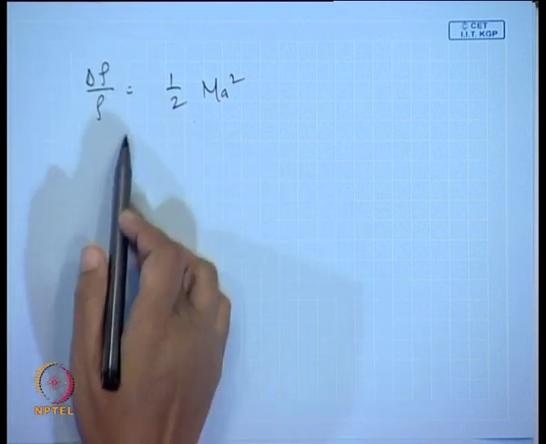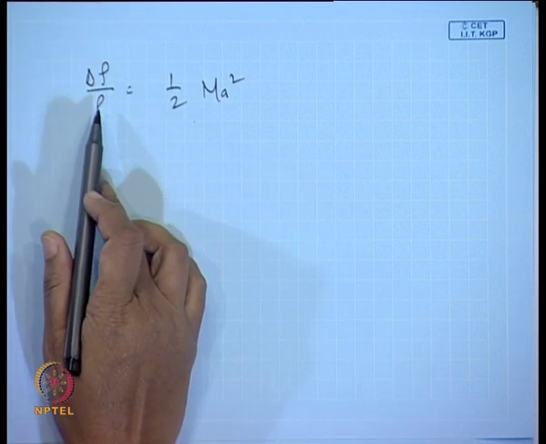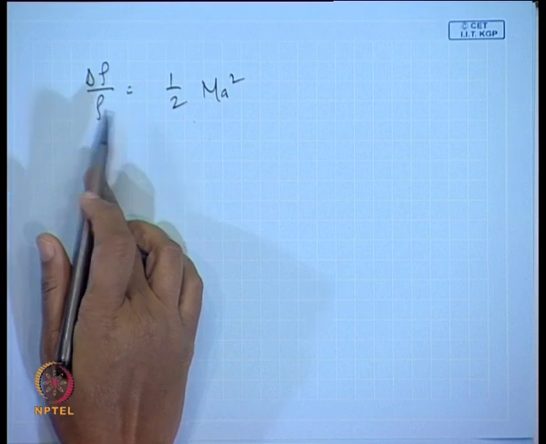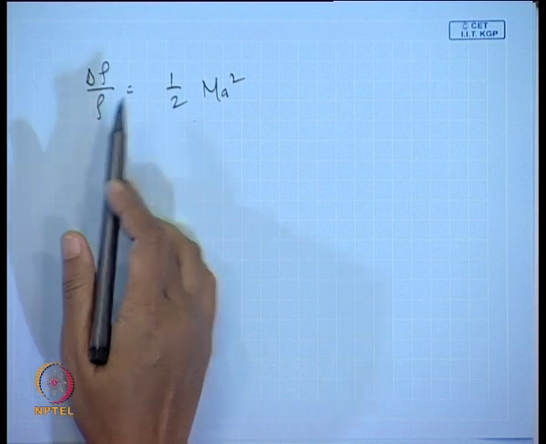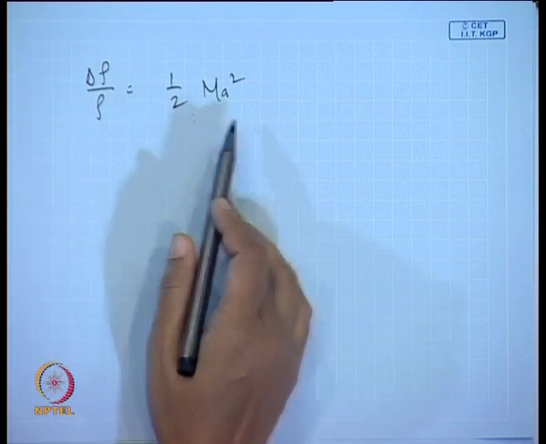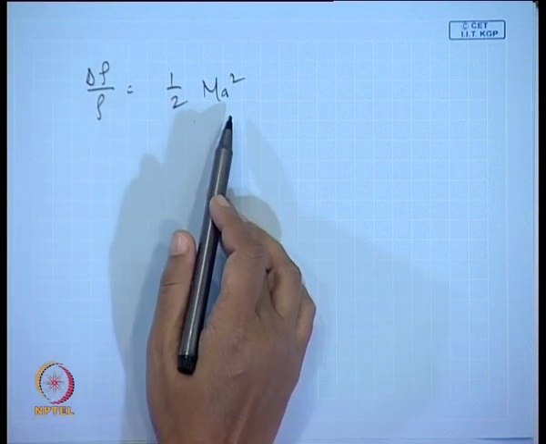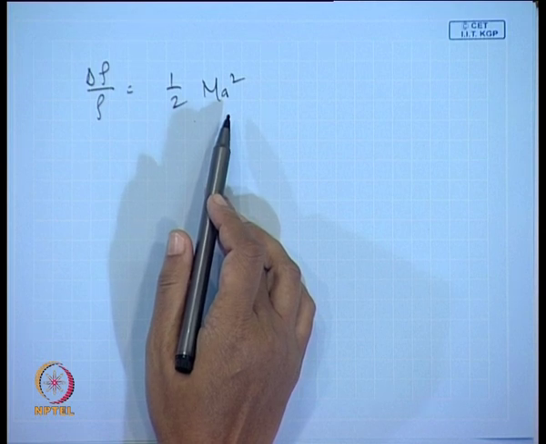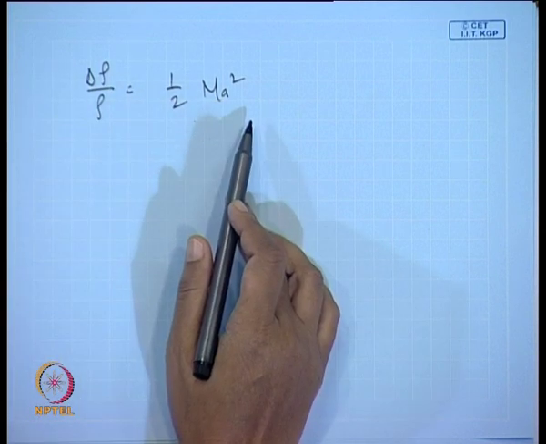If delta rho by rho is very small, that means the density is not affected by pressure and the fluid is incompressible. You agree with me? So, therefore, delta rho by rho is very small means Mach number is very small. So, now do you understand? All of us had already known that Mach number is the most important characterizing parameter for compressible flows. This equation explains why this is so, agreed.